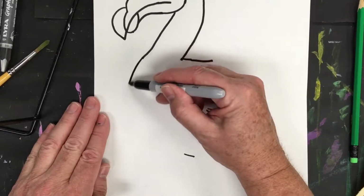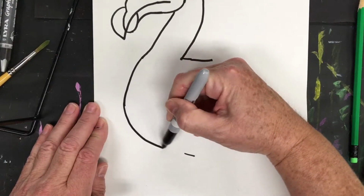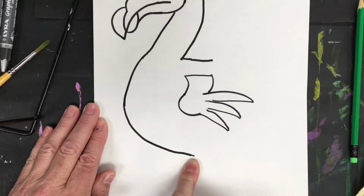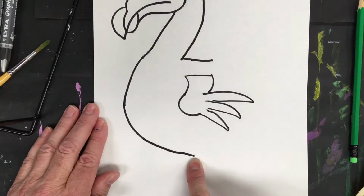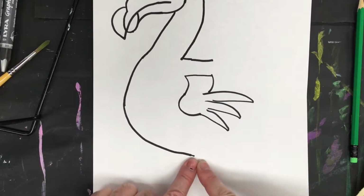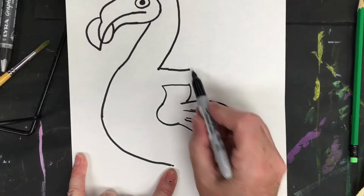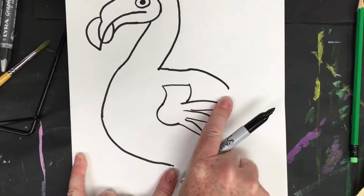I'm going to come out. See how I come diagonally down and out? And I'm going to round this right to the line I drew. Okay, go ahead and do that now. You come out with a little belly and come back to your middle line. The line we just drew. We're going to do our tail area next. I'm going to curve down just slightly diagonal, so it curved down.